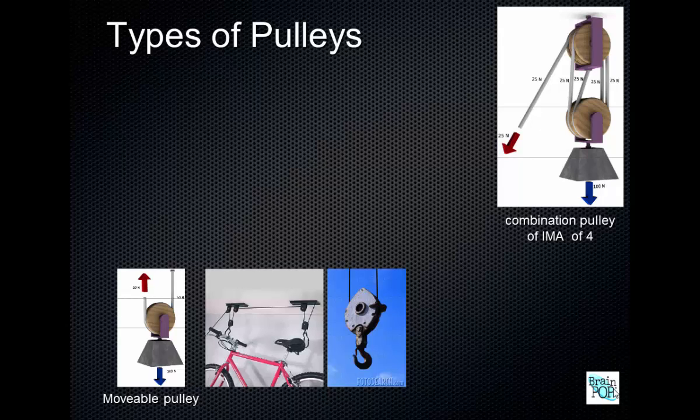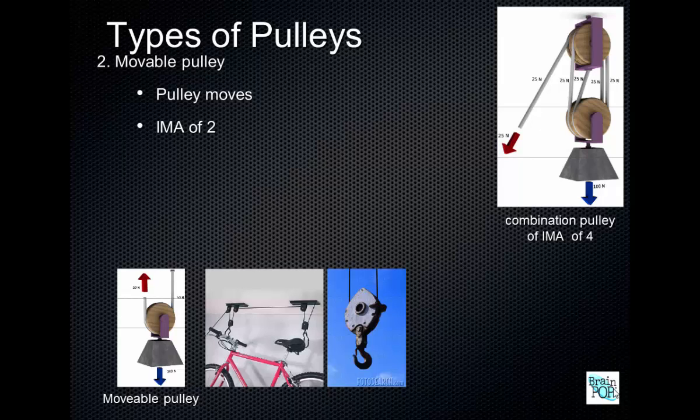Another type of pulley is a movable pulley. That's shown down here. So in a movable pulley, the pulley is down near the bottom. Usually the weight attaches directly to the pulley. And then you have a rope that loops around, and you lift up on the rope here. So how many parts of the rope are supporting this weight when I use this type of pulley? Nicole? Yeah, this is supporting the weight, but also this is supporting the weight. The weight's being supported by both of these parts of the rope, has a mechanical advantage of 2.